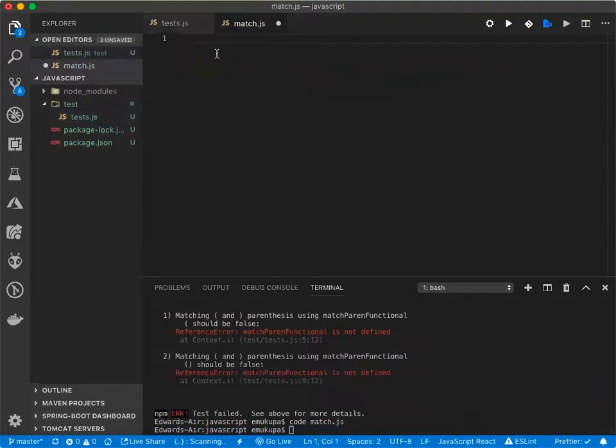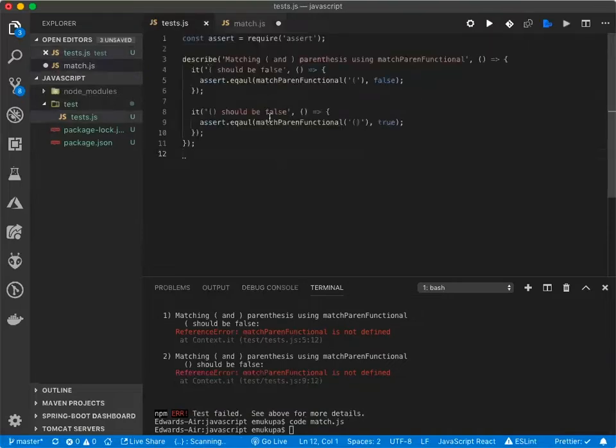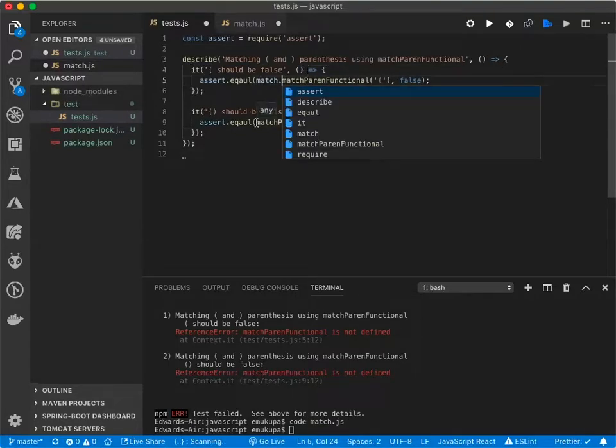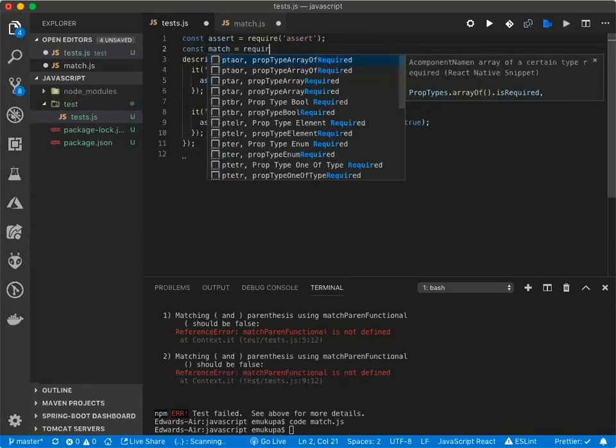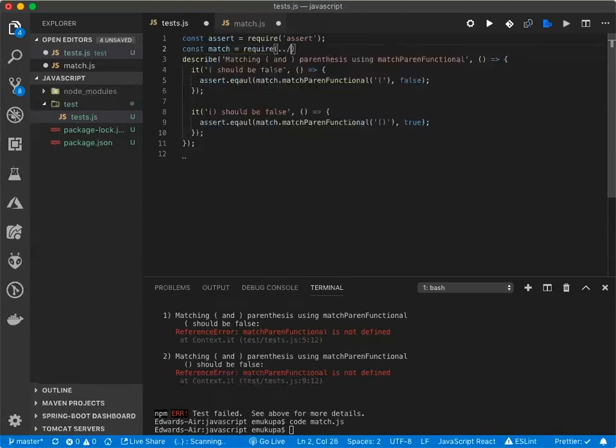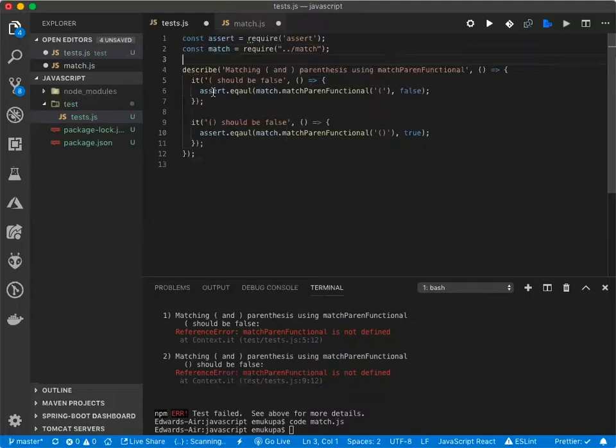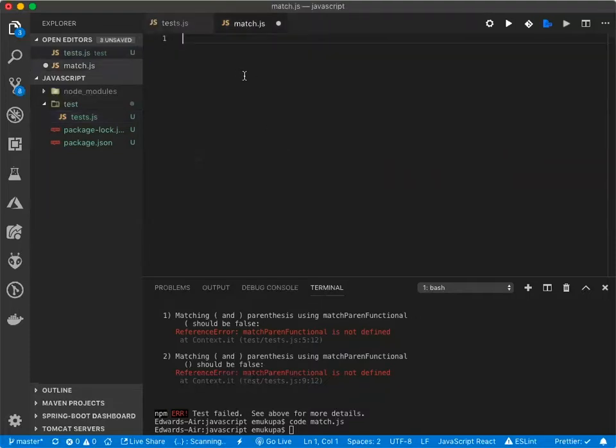But the way I'm going to do it is I'm going to switch up this function here. Instead of just receiving it, I'm going to be reading off an object. That way I can write a whole bunch of different functions and just read them off. And I'll just have to import in one object here. I'm going to have to go out of the test folder and import in that file, the one I'm making right here.